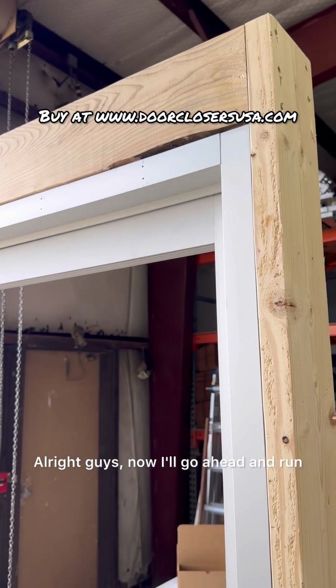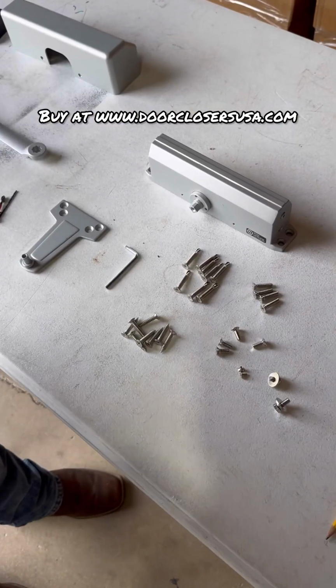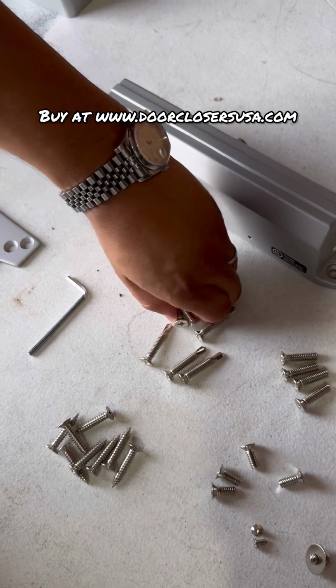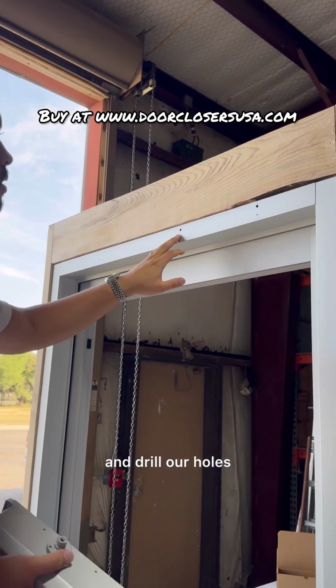Alright, guys, now I'll go ahead and hold the closer up and run the self-tappers in. Okay, guys, so we need the self-tappers. Let's just grab 4 of these, and then the closer body, and we can install it. Okay, guys, so now we can go ahead and drill our holes.